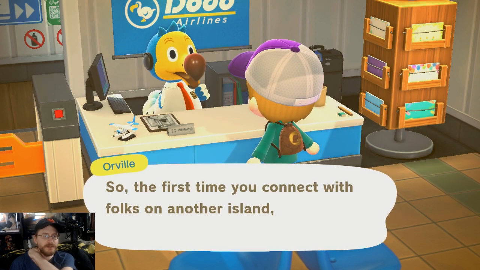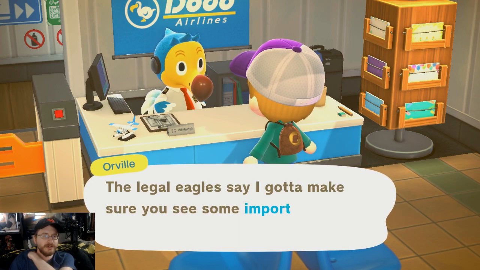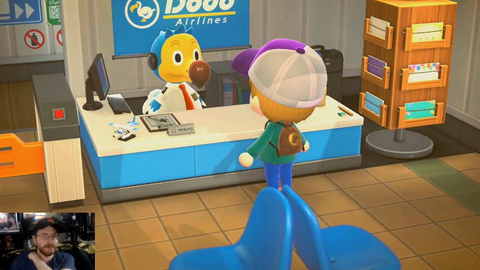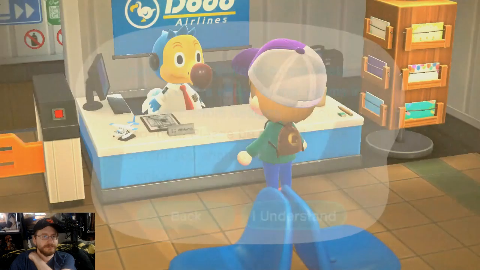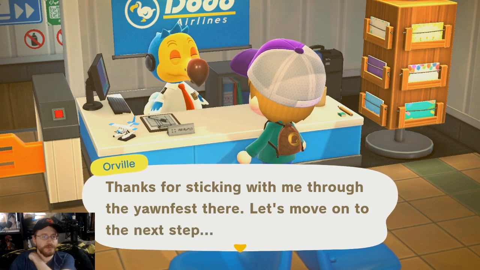So the first time you connect with folks on another isle, whether letting them in or visiting them, legal eagles say I gotta make sure you have some important info. It's kind of long, but it's a big deal, so please read the whole thing. Okay, during local and online play, whatever. Okay. Thanks for sticking with me through the legalese here. Let's move on to the next big step.